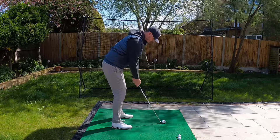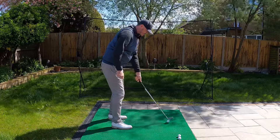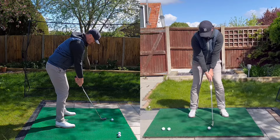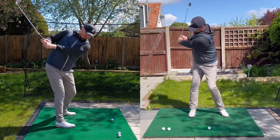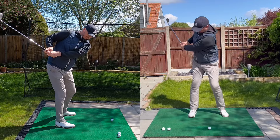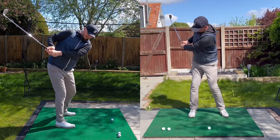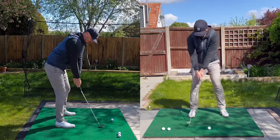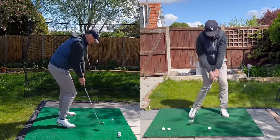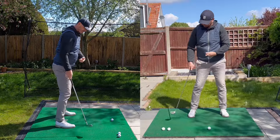A lot of people I've played with in the past — a lot of club golfers — one fault I see is their elbows get too far away from each other, especially on the backswing. Now if you drag your elbow inside and around — and obviously this is too much, it's pretty extreme, I'm doing it for effect — you're going to have an extremely hard time, if not impossible, to come down to the ball with the pace, speed, and correct path you want.